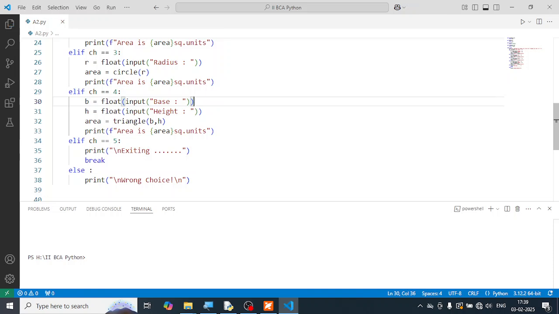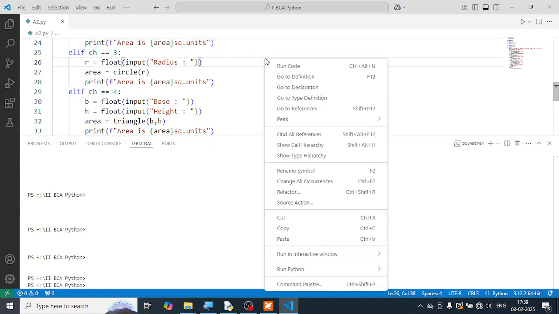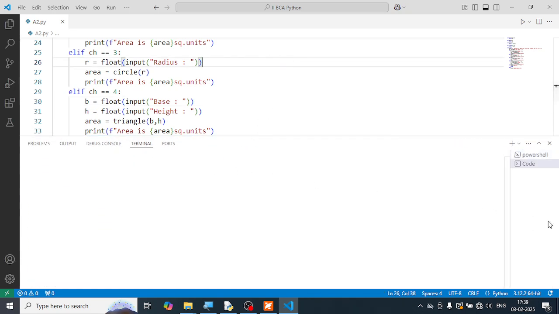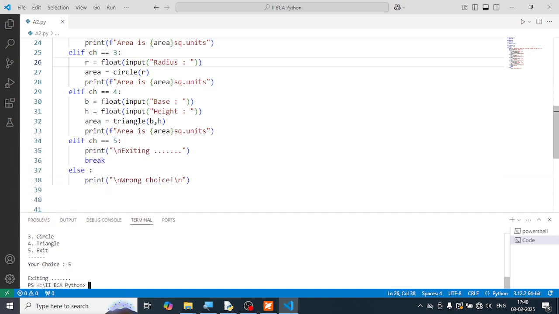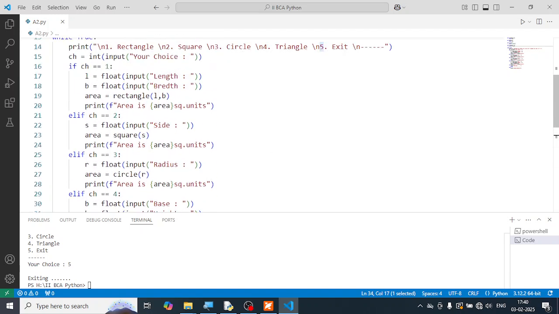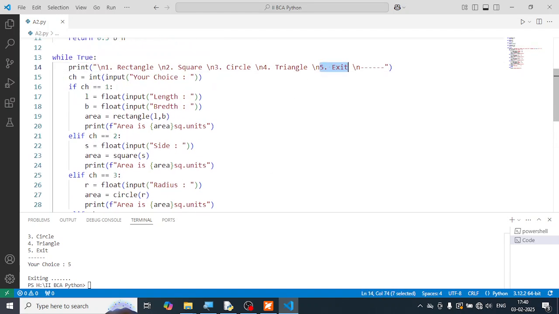Let me save it and let me just run that code here. You can right click and just run it. And where is the choice? Okay, done. Okay, I will not try the other choices there. I'm going to try the fifth choice and exiting. And that is exited. So just sorry about that. It was a silly mistake, and I think somehow I messed up there. So choice 5 is for exiting. You notice here. That's all in this one. This is a very simple program.